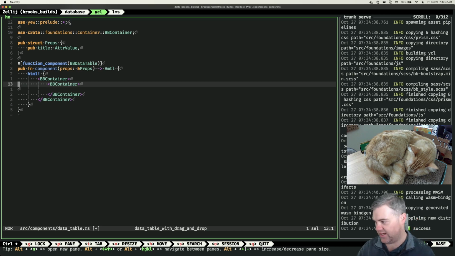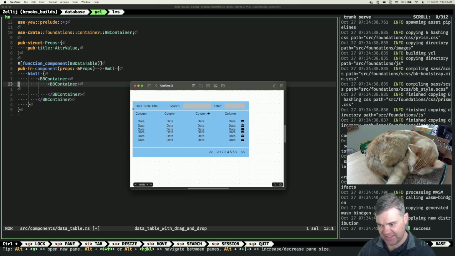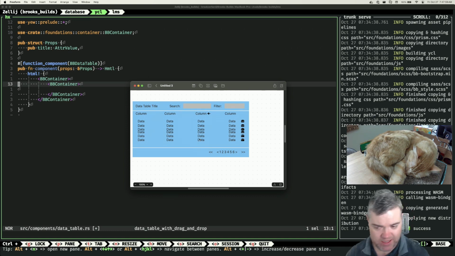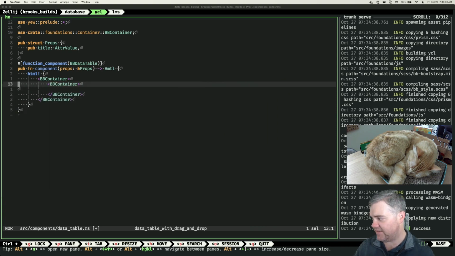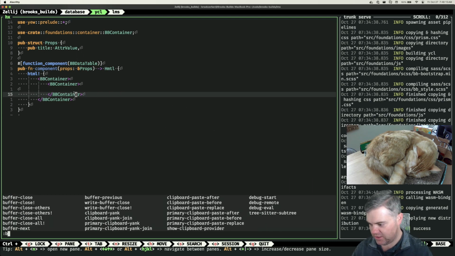Obviously this is its own component at this point, otherwise this is going to be really, really big. And so I'm going to break it out. We're going to do a title, we're going to do a data table title component.